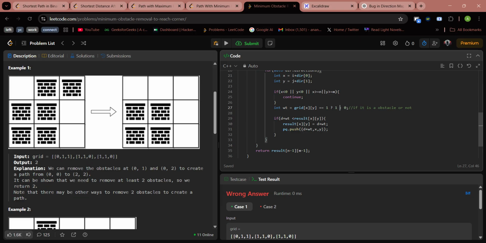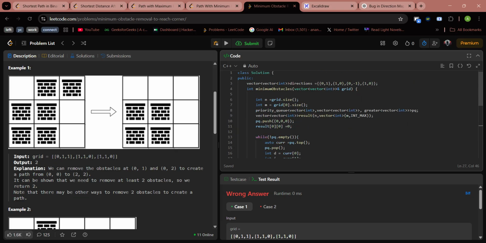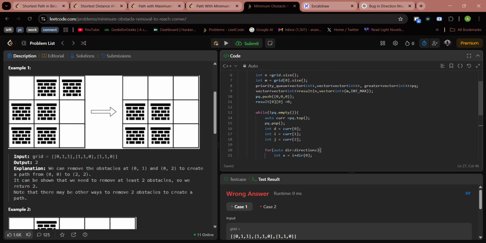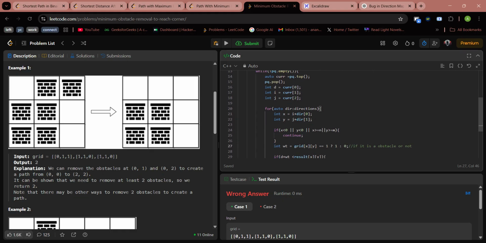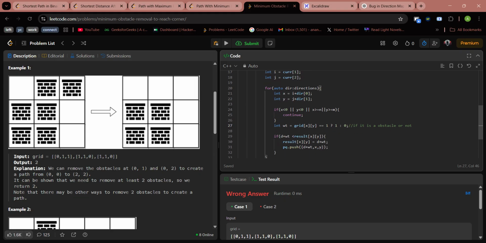Grid x y and everything. Result distance 0, 0. That is good. I push it in my queue, that is good. Get the top, go through directions, and I'm going out of bounds, and it's nothing good.